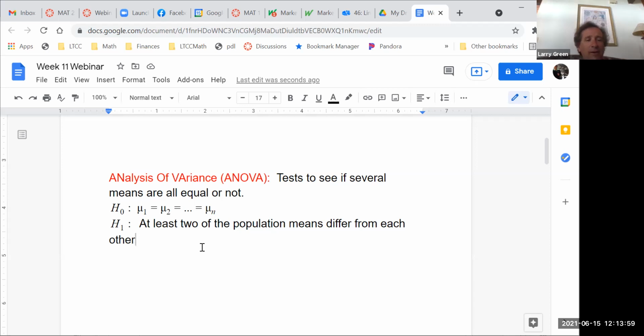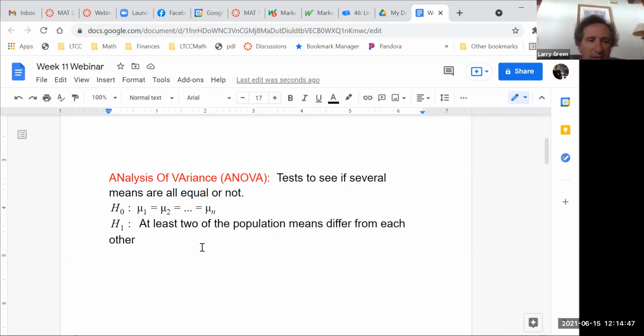So be careful about thinking that the other side of the argument to they're all the same is that they're all different, because they don't all have to be different for the alternative hypothesis to be true, or for the null hypothesis to be false. All you have to have is that there are two of them that are different from each other, whereas the rest of them could all be the same as the first, all the same as the second, maybe half each. But as long as two of them are different from each other, then the null is false. Any questions at all about analysis of variance, null and alternative hypotheses? Any questions?